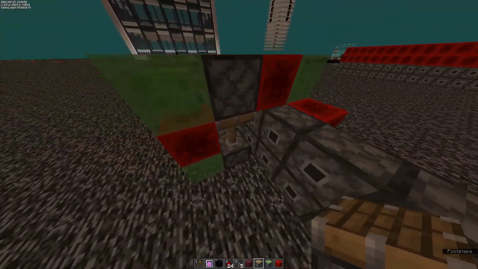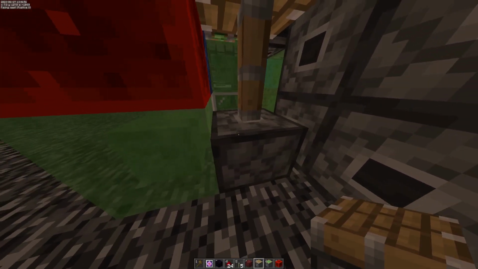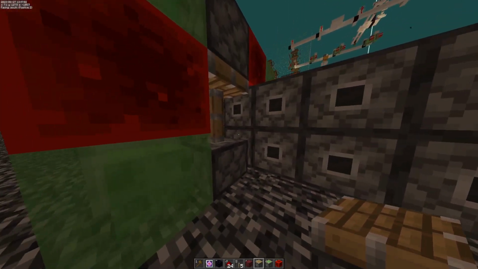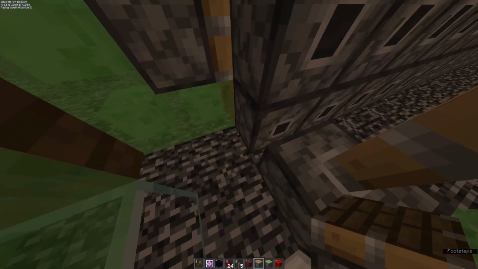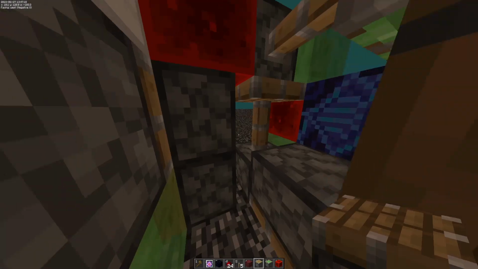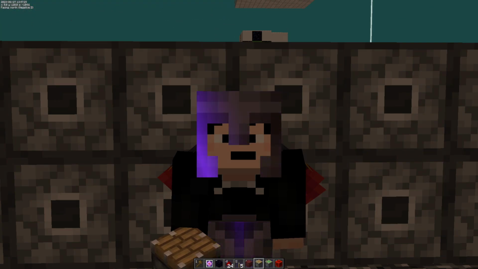The second part of the machine will then move these redstone blocks forward while also dragging this piston forward to prevent the next headless pistons from activating, while also allowing this one to then activate. And the reason why this closest one activates when this whole thing gets pushed forward is because there's no redstone blocks here.